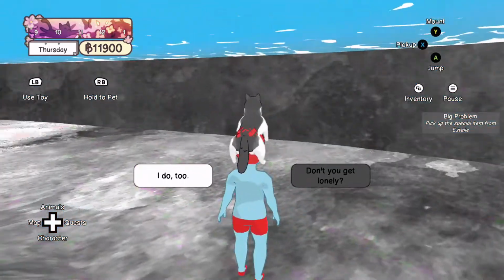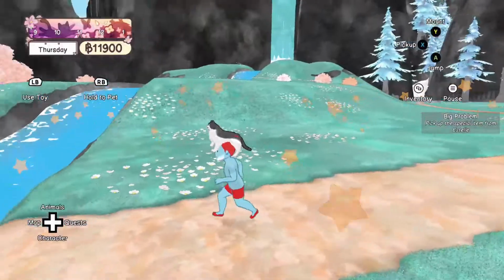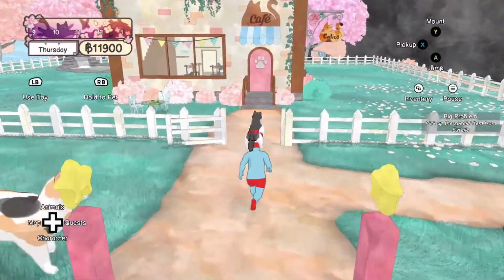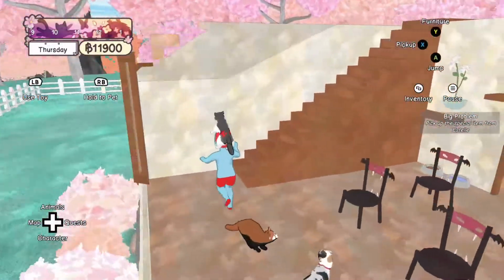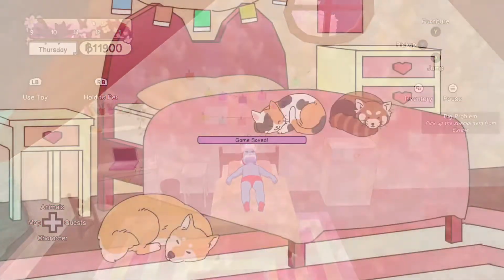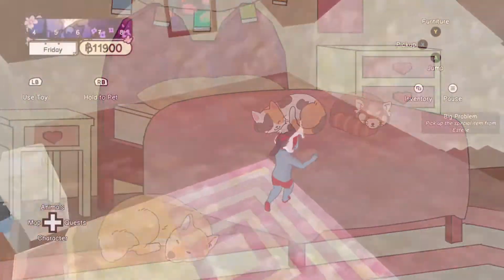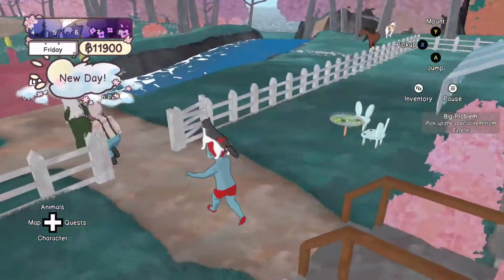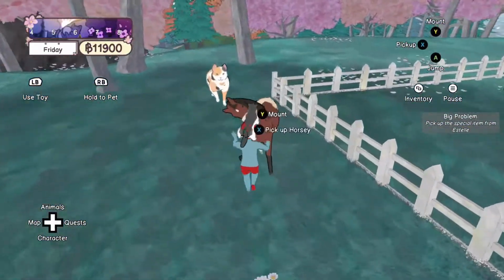Okay, so it's hard to see, and so what I'm going to do is just go back to the cafe and sleep, because that's really dumb. I'm not sure what's going on there, so we're not going to mess with it. Normally, you would just talk to Kai immediately and get all those quests done. For some reason, Kai's AI decided it was a good idea to float in the middle.